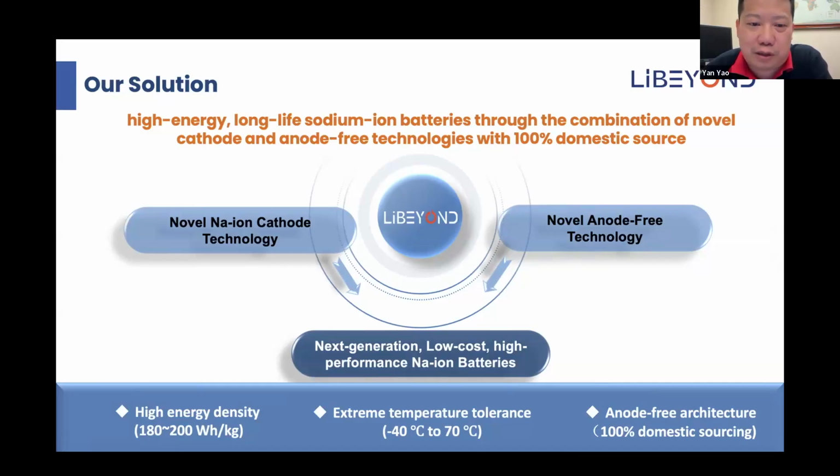So by combining these two technologies, we develop low cost and high performance sodium batteries that show very high energy density, about 180 to 200, which is even higher than lithium iron phosphate based lithium-ion batteries, but also shows extreme temperature tolerance. This battery can work in harsh conditions, such as minus 40 degrees C or 70 degrees C, expanding the applications for the batteries.